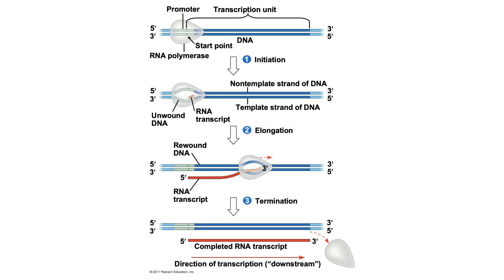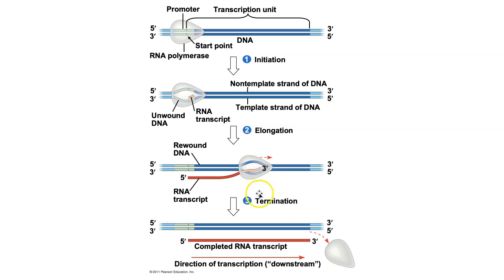Revisiting this image, we see the same thing. So here is our elongation stage. We have the RNA polymerase that jumped on. The bottom strand is the template, so that's what's being read. It's being read in the 3' to 5' direction. And we have the beginning of the RNA transcript here. It's going to continue as this RNA polymerase moves down the template strand. This transcript elongates, so down here we see it much longer, and it is being built in the 5' to 3' direction. The final step, the third step here, is going to be termination.